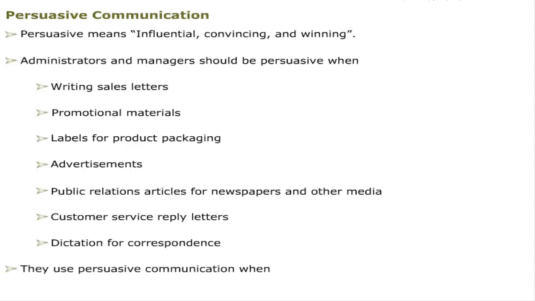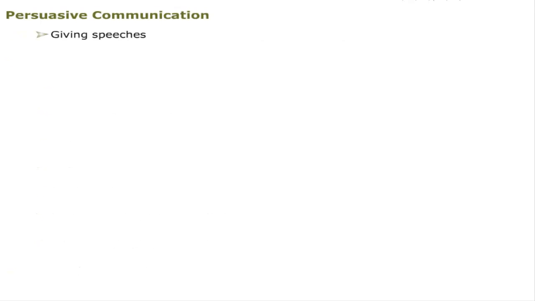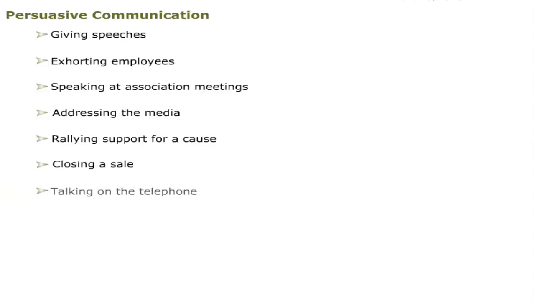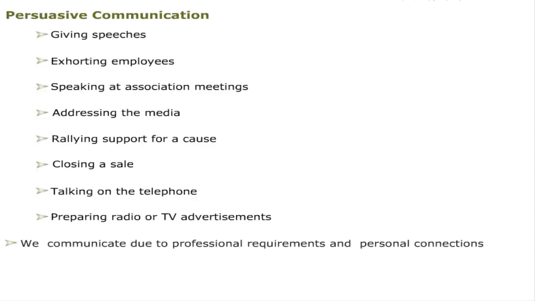They use persuasive communication when giving speeches, when exhorting employees, when speaking at association meetings, when addressing the media, when rallying support for a cause, when closing a sale, when talking on the telephone, and when preparing radio or television advertisements. We communicate due to professional requirements and for personal connections.